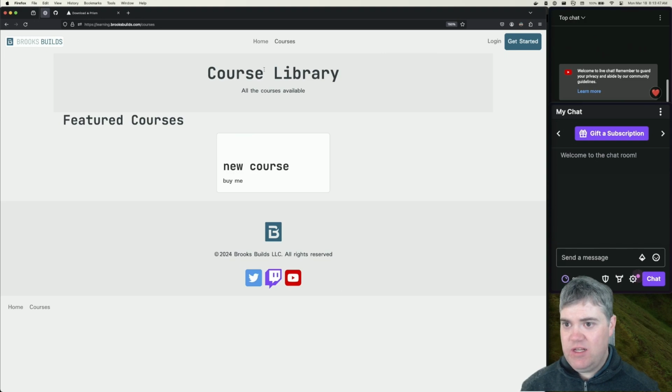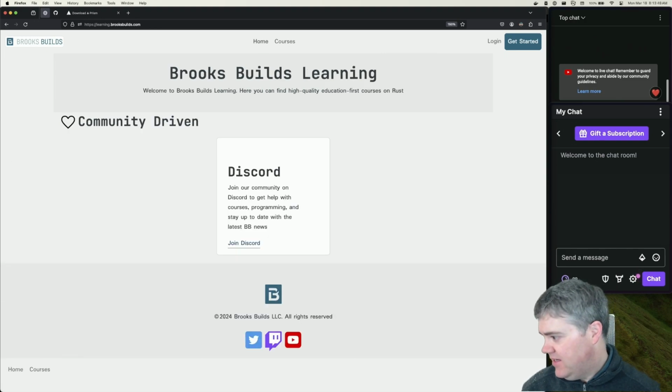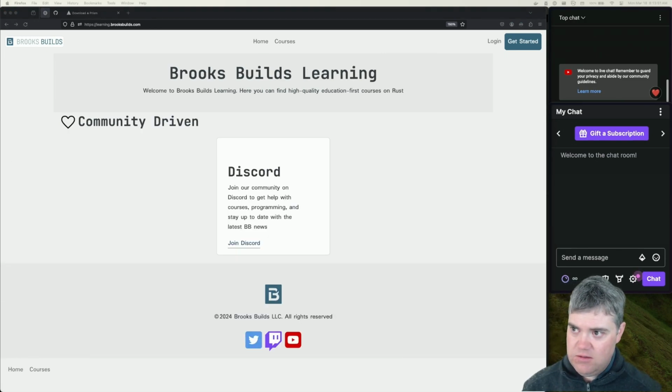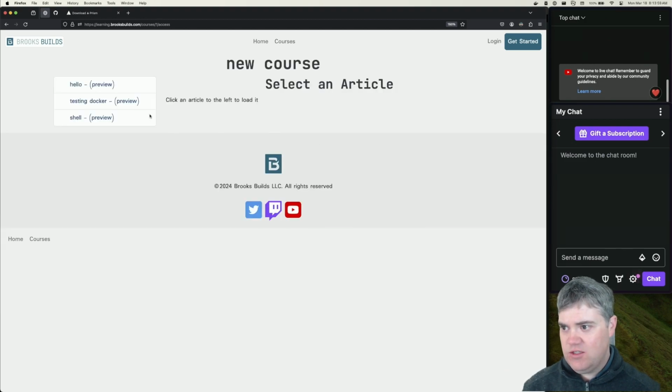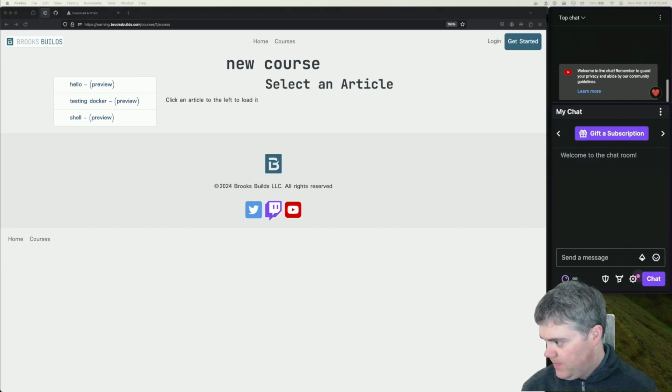Well, that's incorrect. It is going to the wrong database now. Oh, it's going to localhost, isn't it? I hard coded that because environment variables had stopped working.